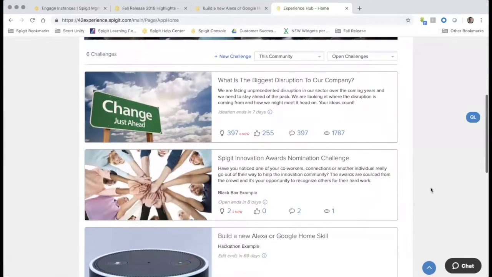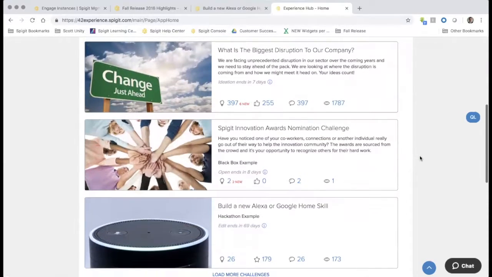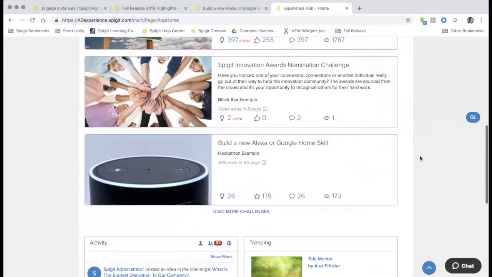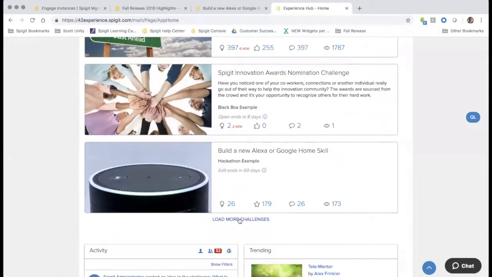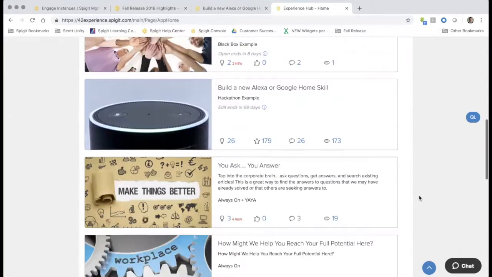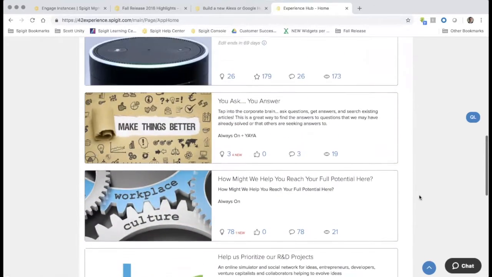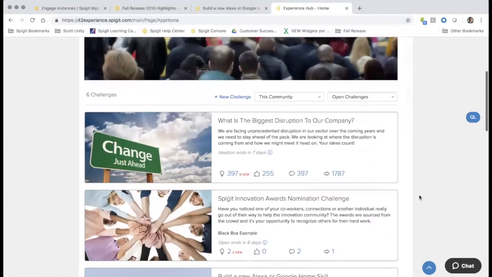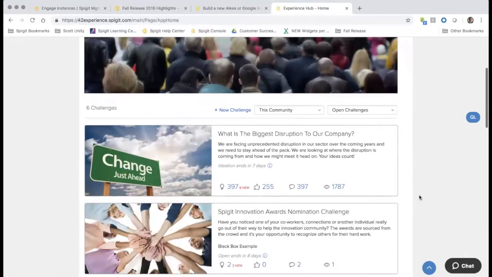We've changed the tile layout. So we're now displaying 3 challenges in this vertical format with a vertical scroll. To load more, you simply click here and 3 more will load. We didn't want to overwhelm the audience, so we're showing 3 at a time. And you can see here that we've placed the timer right on the front of the tile.